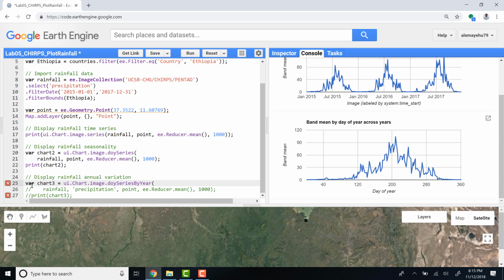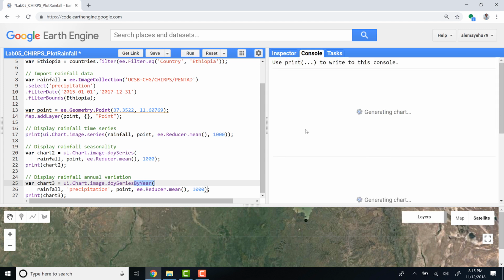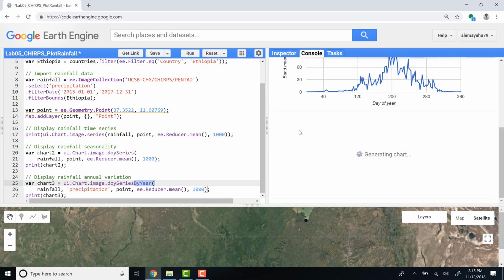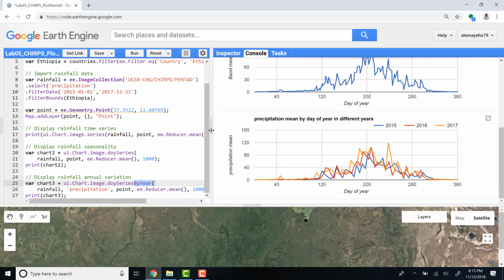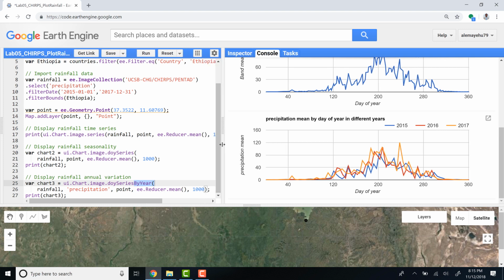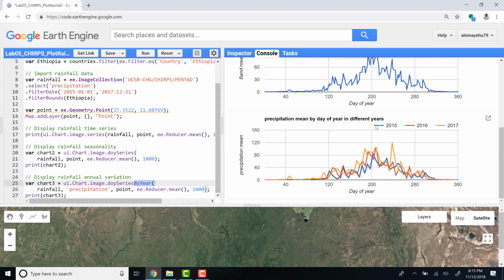So here what I'm doing is I am plotting day of year, but then by year. So it's a day of year, but it will be split by each year. So I'll have graphs split by year, day of year, but by year. So I can clearly see which years have some peak, and it's pretty good for interpretation. All right, excellent. So this is a day of year by year. So now I have 3 years.